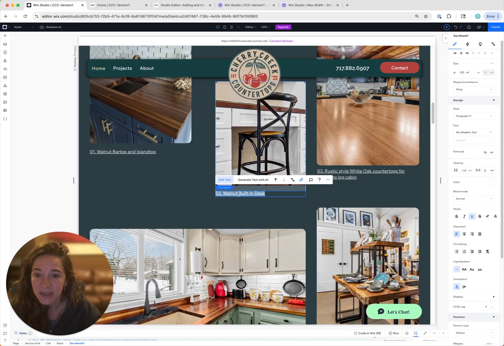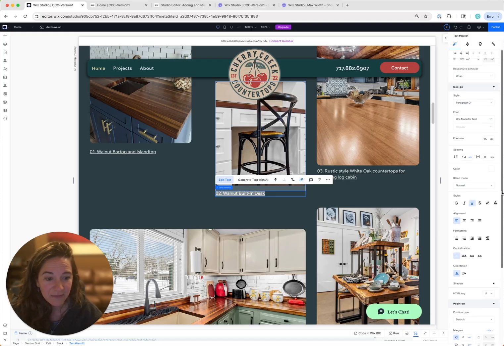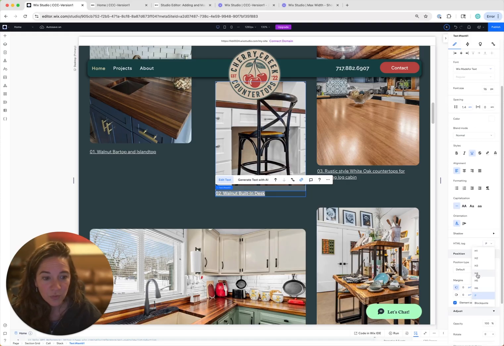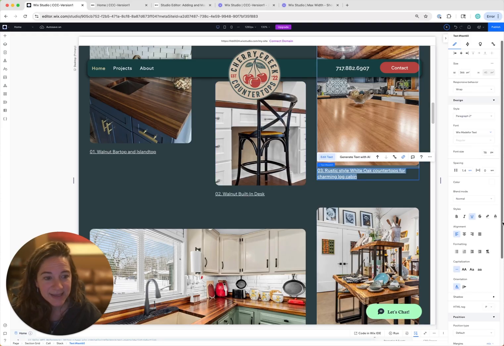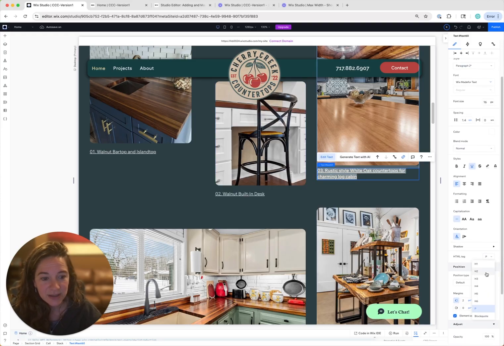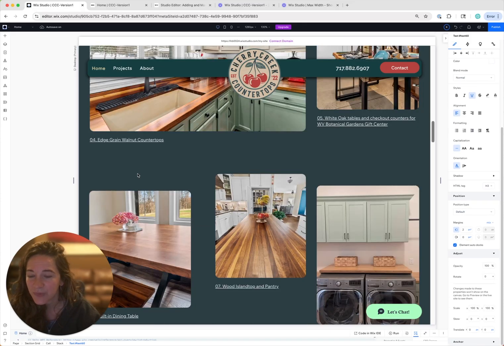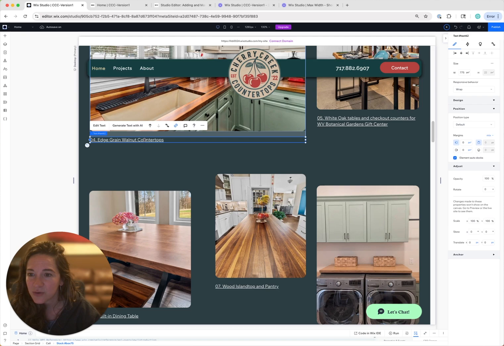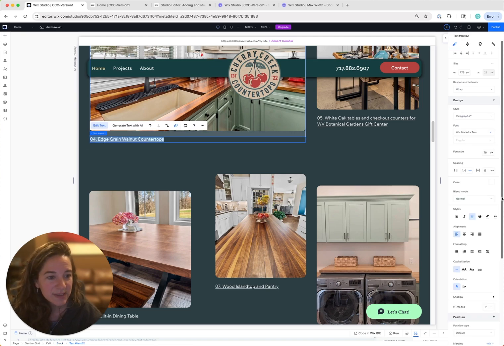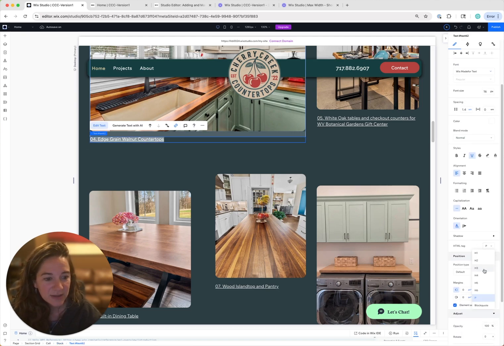So they're still looking like a stylized paragraph, but in our outline for what this homepage is about, it will come up as a heading, so an H3. All right, so I have a few more of those to do. And remember, it is a manual process to assign your HTML tag to text.